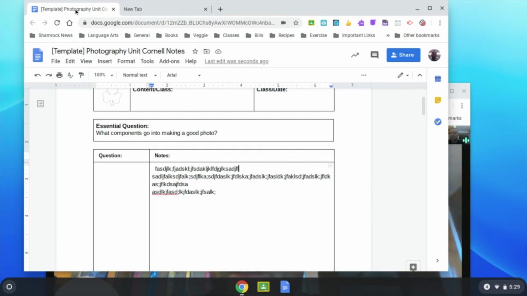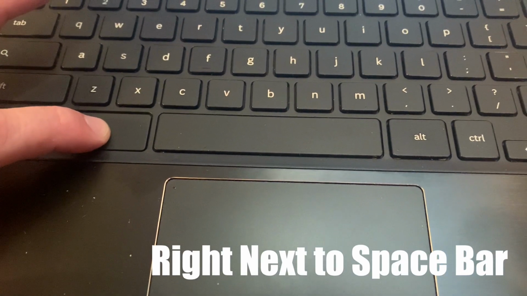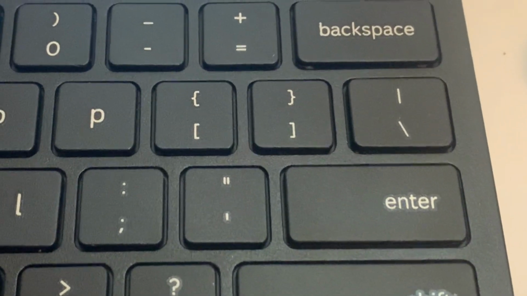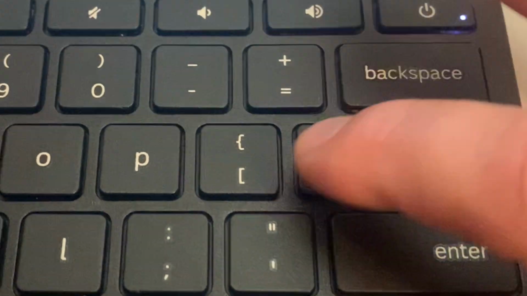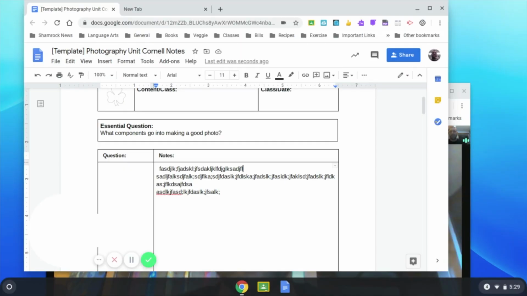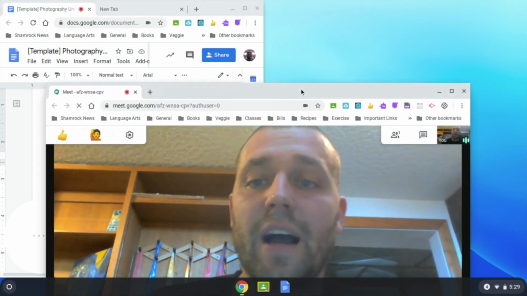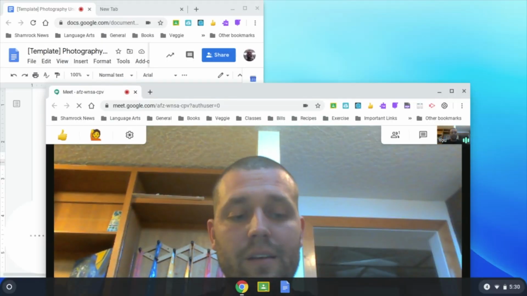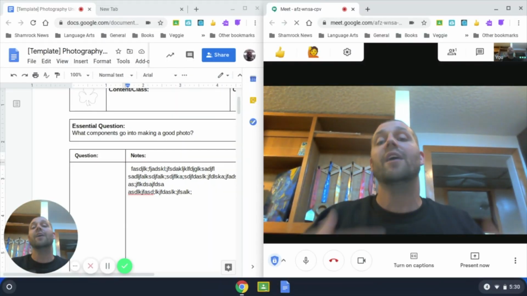Now, if I click on this one, I can hold down on the Alt button, and then I go up to the brackets on my keyboard. The brackets are to the right of the P key, and they are above the Enter key. So if I want this screen to be on my left side, I'm going to hold Alt, and then I'm going to click on the left bracket, and it's going to move to the left side of my screen. Now I can click on my Google Meets, and I hold down Alt, and I click on the right bracket, and that's going to move to the right side of my screen. So now I successfully have a split screen.